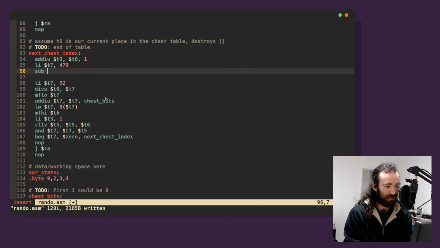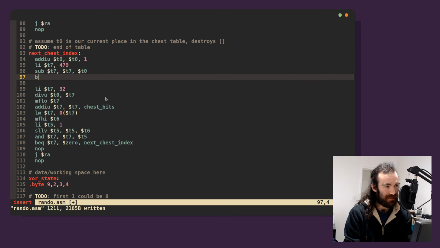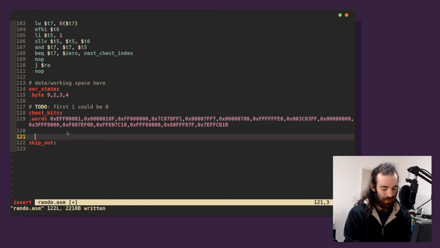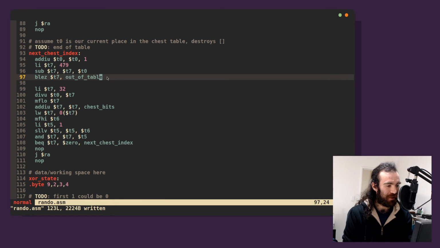We're gonna subtract into T7, T7 minus T0, and if this is less than or equal to 0, T7, we're gonna jump to out of table, and out of table is gonna be down here with skip out. This isn't going to be a long-term solution, but this is our temporary, what we do.